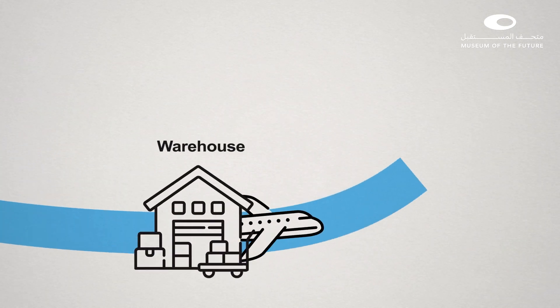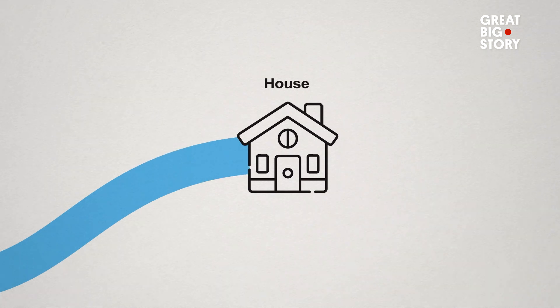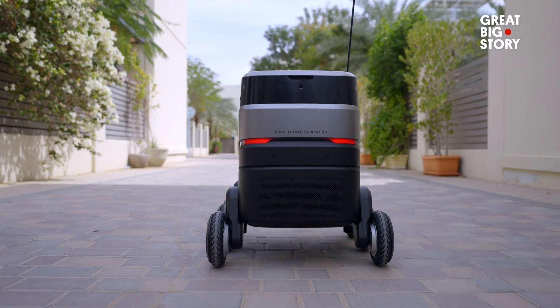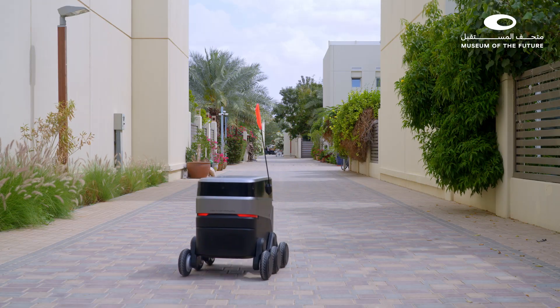Any product you usually order goes from the factory to the warehouse, probably by airplane, then truck, and then to a final destination just before it gets delivered. That trip from the distribution point to your house is called the last mile. The demand for the delivery robot has spiked in the past few years, especially after Covid. A lot of people got used to ordering online. Delivery robots came to shift that traffic from the street all the way to sidewalks.